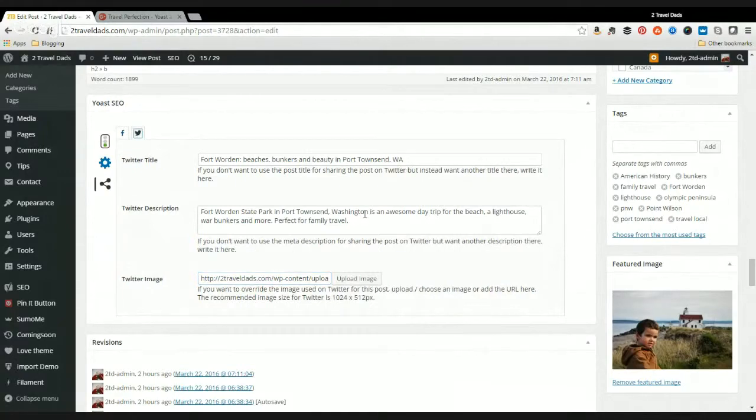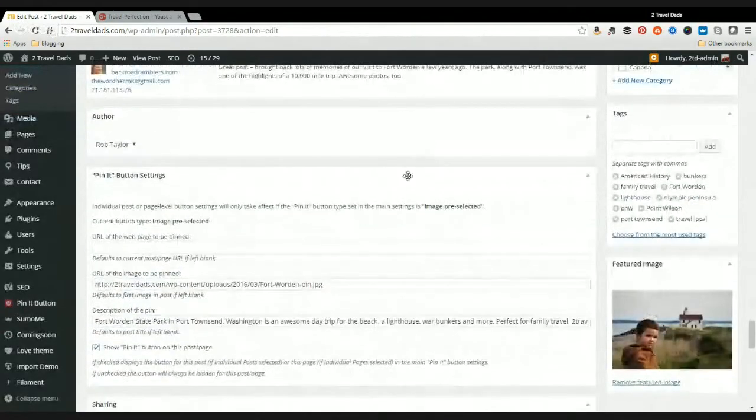And it's the same thing for Twitter. So it matches everything almost exactly. And then you see how it does say the recommended image size? That's a great thing to go with if you want it to show perfectly in Twitter. And a lot of us use Canva. And if you don't use Canva, it's a great tool to use. You can either select the pre-designated Twitter image size, or you can do custom dimensions. And it's worth it to take the time to build an image like that for the best sharing.